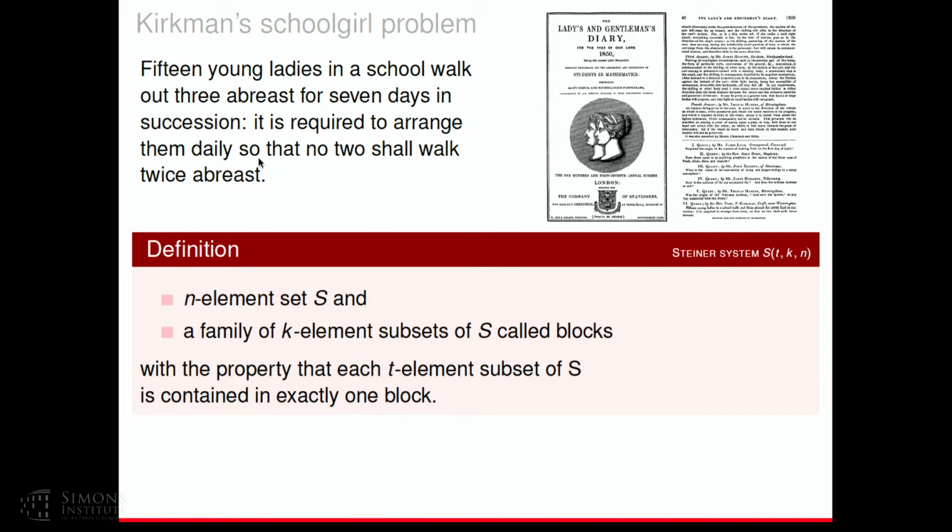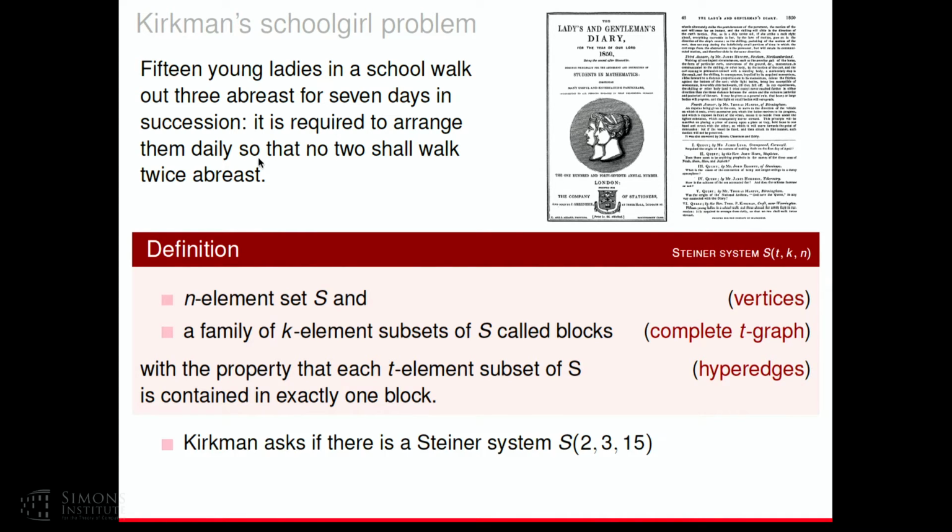Now, as I said, I want to talk about problems in graphs and hypergraphs. So let me immediately translate that to the hypergraph language, which I want to use in the following. In the language of hypergraphs, this ground set S would be my set of vertices. And then I would look at the complete t-uniform hypergraph on this set of vertices. So my hyperedges would be these t-subsets. And what I want to cover these t-subsets with are complete t-uniform hypergraphs, which I, in short, just call t-graphs, with k vertices in each of these complete graphs. Yeah, so that's a Steiner system. And so Kirkman asks, for these particular parameters, does such a thing exist? So does S(2,3,15) exist?